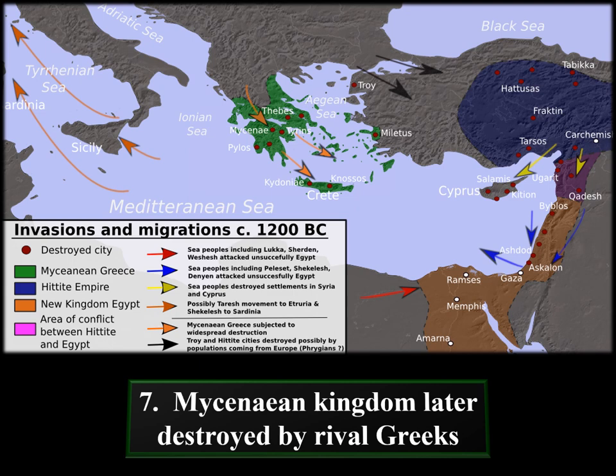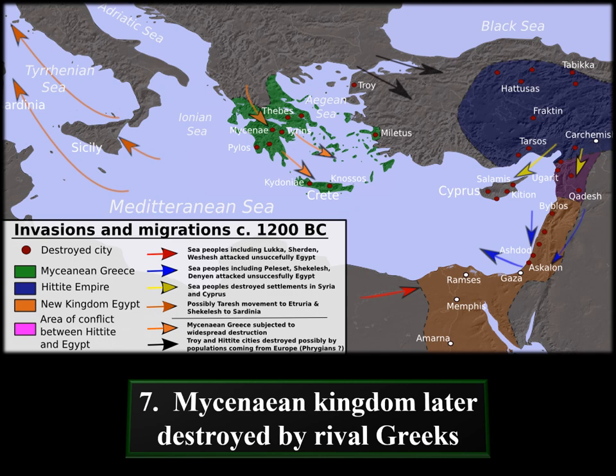If you see here, all of those little red dots represent their own city kingdoms during this era. Around 1200 BC, we see all of these little independent Greek city kingdoms fighting one another. Sometimes they have to unite, put their differences aside to fight against a common foe. That's one of the things that happens during the Trojan Wars. But they oftentimes fought against each other.